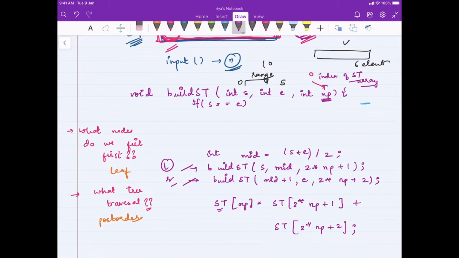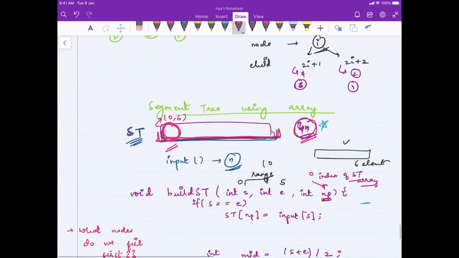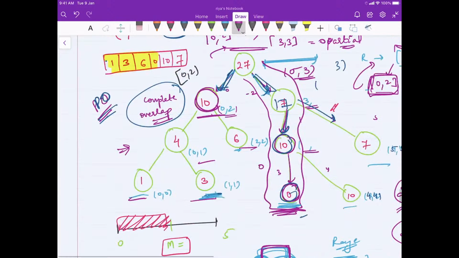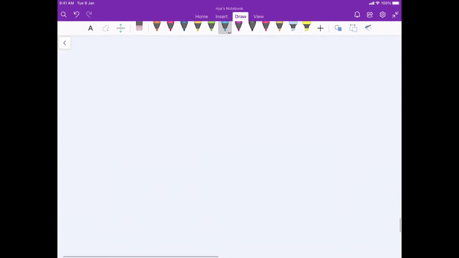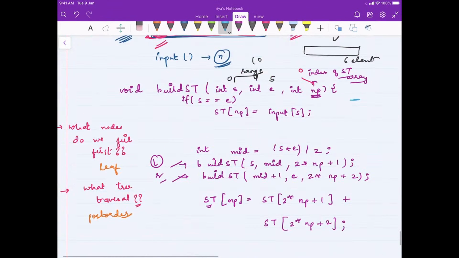अगर s इक्वल टू e हो गया है, मतलब मैं लीफ नोड पे आ गई हूँ, है ना. तो मतलब एट दिस पॉइंट मुझे np पे क्या प्रिंट करना है, जो कि इनपुट एरे में स्टार्ट में पड़ा था, है ना. देखो यहाँ पे अगर आप इस केस पे हो जहाँ पे स्टार्ट और एंड दोनों सेम है, मतलब s इक्वल टू e है, तो आप कौन सी वैल्यू प्रिंट करते हो जो कि एरे में आपको 0th इंडेक्स पे दी थी, दैट इज़ 1, है ना. अगर आपको वैल्यू फिल करनी है 4,4 की, तो 4,4 में क्या है, स्टार्ट इज इक्वल टू एंड फॉर अ पर्टिकुलर रेंज, और आप वैल्यू कौन सी डालते हो जो कि 4th इंडेक्स पे थी. तो वी विल फॉलो द सेम आइडिया हियर एज वेल.